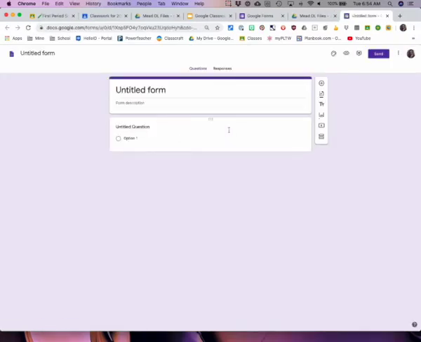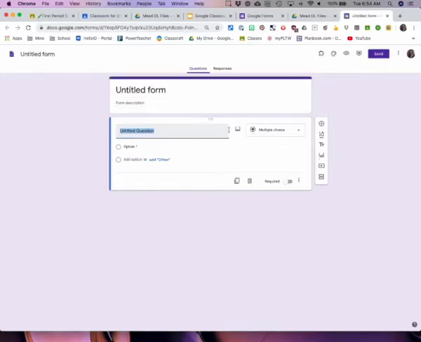Google Forms look intimidating at first, but the idea is that you're setting up a backbone for either a quiz, a note-taking device, digital worksheet, an escape room, something for your kids. And you can do all of those things with a Google form. You can also do a basic survey with a Google form.